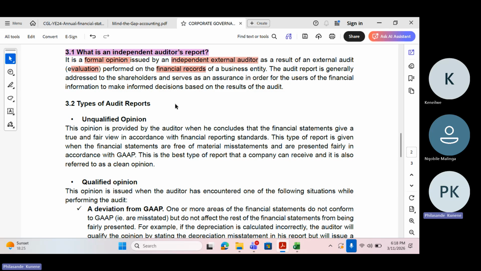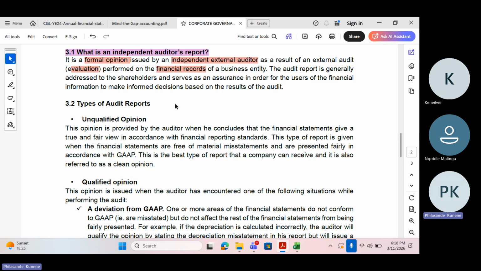For example, we spoke about the matching principle. We did say that I only want to see the expenses that relate to the current financial year only. Anything that is after year end, we should exclude. It should not be part of the expenses that are recorded in the income statement. So if by mistake you record rent expense for 13 months or for 14 months, it indicates that there are 2 months extra that you included in the current financial year incorrectly. Then if I'm an auditor, I'll pick that up and you are in trouble as an accountant.